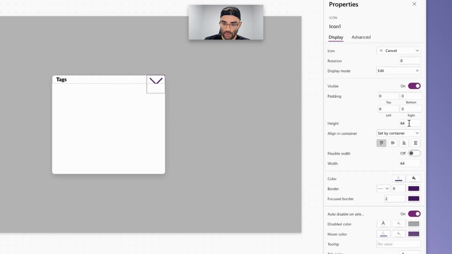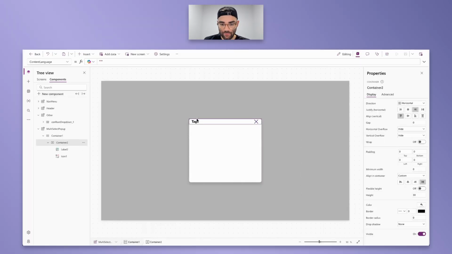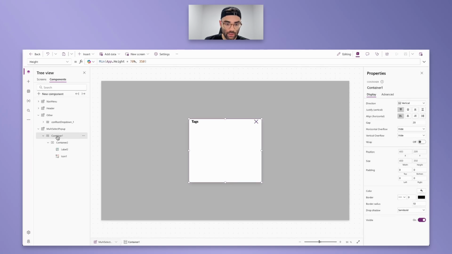And I'm going to set the height to stretch. Minimum height will be 0, and width will be 60. And you can see that it's kind of too far out at the top. So actually what we're going to do is update the main container's padding to 20. So we're going to do 20 all around. There you go. So now that's more centered.